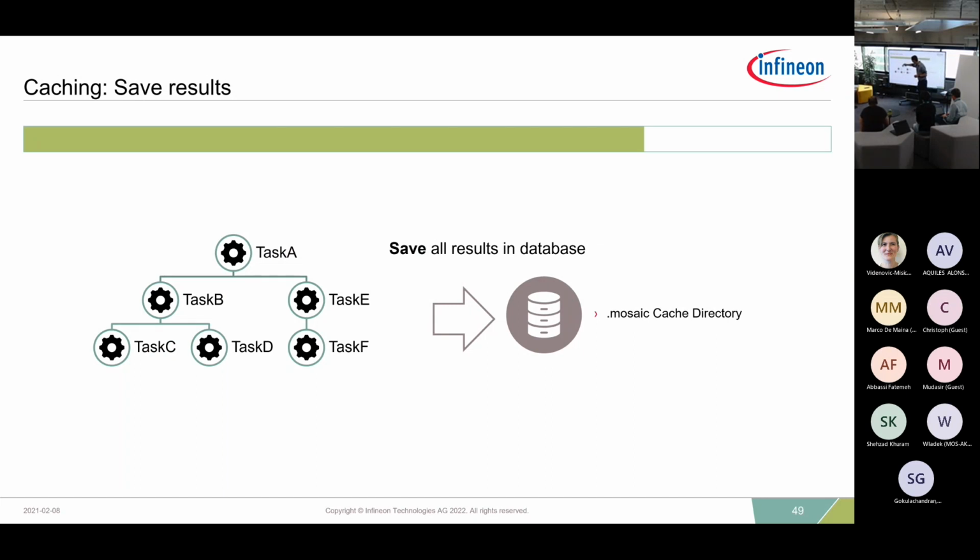We have one top, and maybe instead of task F, we could put task C. So we would have different directories, two directories that have task C. Exactly. But they have the same log? No, they have two different log files. The two task Cs have two different log files.